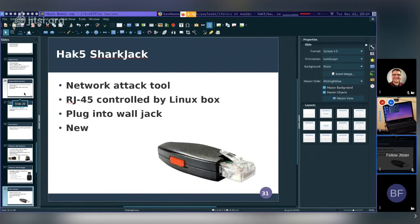Okay. The Hak5 Shark Jack, this has just come out within the last 2 or 3 weeks. This is a network attack tool, so they say, and it is an RJ45 connected to a Linux box. I haven't seen a ton of payloads for it. The one that is common is an Nmap payload. I wonder if it's PoE. I'm not sure, but it does have a battery on the back of it, so you can run it from anywhere. And then it has a couple of switches on it that do different things. I think one's off, so it doesn't drain the battery. One's just arming, and then the other one is active.